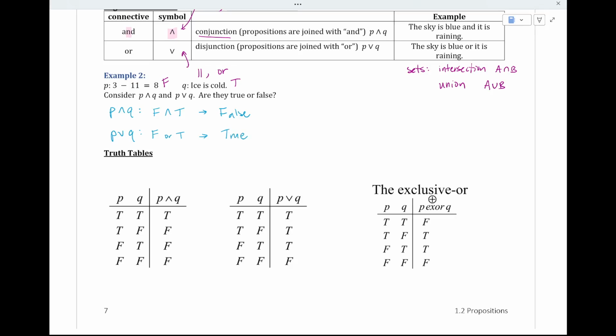So how do we decide whether something is true or false? Let's look at our truth tables. This first truth table we have here is for and. Over here, we have every combo of true and false for P and Q. So we have true, true, true, false, false, true, and false, false. When we're looking at the connective and, if you have one of the results false, then our whole thing is false. The only way to get a true statement with an and is if everything is true. And that's what we see up here. So if I have one that is false, that means the whole thing is false.